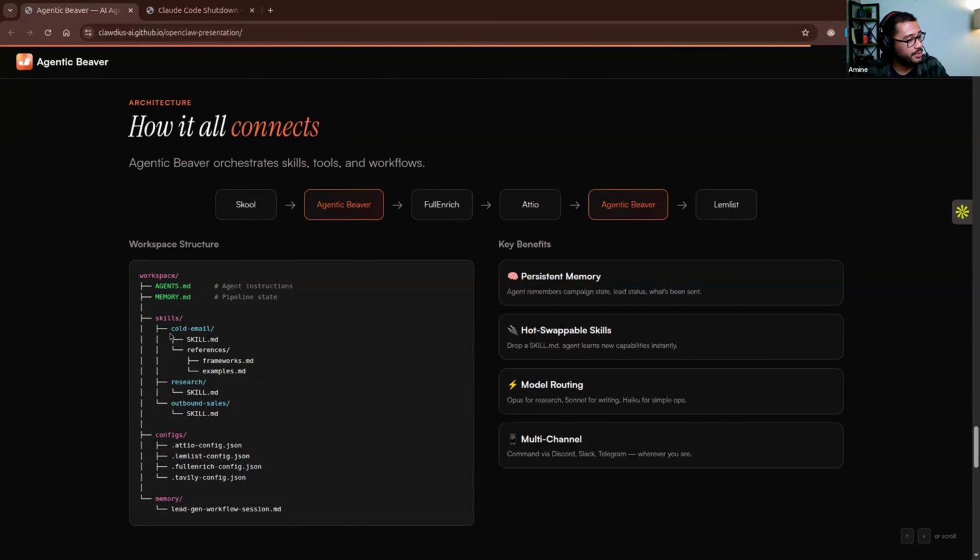All right, just to make sure, this is basically the skills folder that Michael showed you last week, and we have a cold email skill, which I mentioned we took inspiration from Lemlist and Instantly, with reference, frameworks, examples, the research skill, the outbound sales skill, and all the configurations if you have API keys or tokens that you need to store. And the memory is a good part. If you're working with your assistant on building a framework like we did right here, after every session, make sure it saves into memory, and then it appends that session into the entire skill.